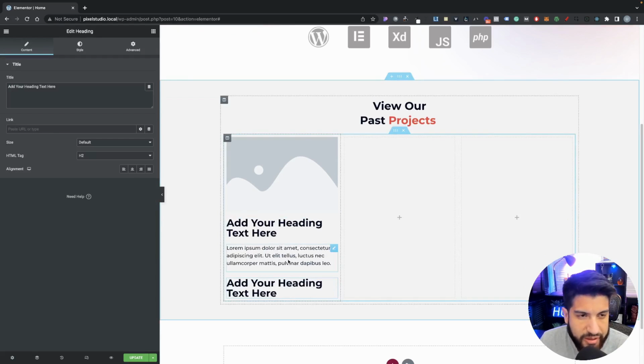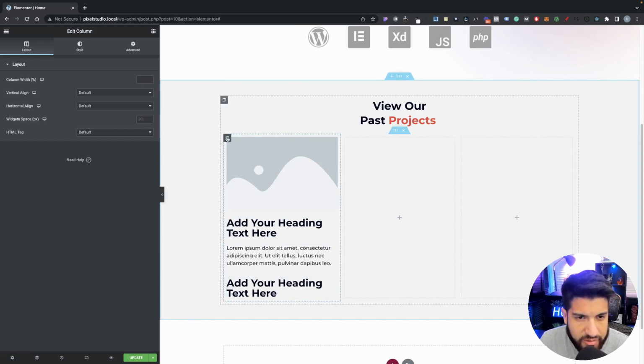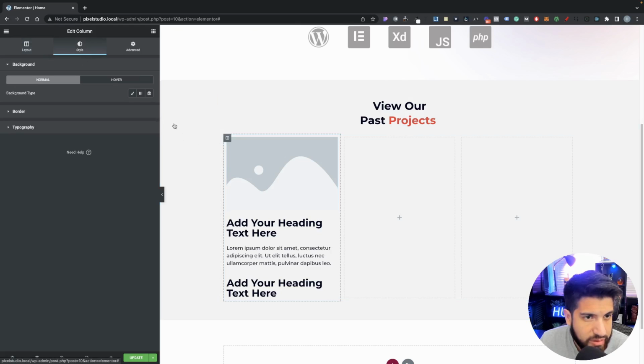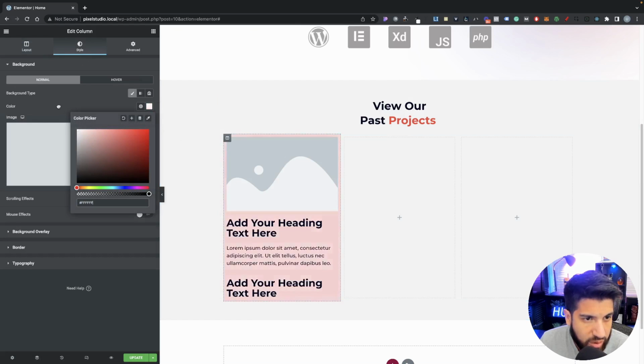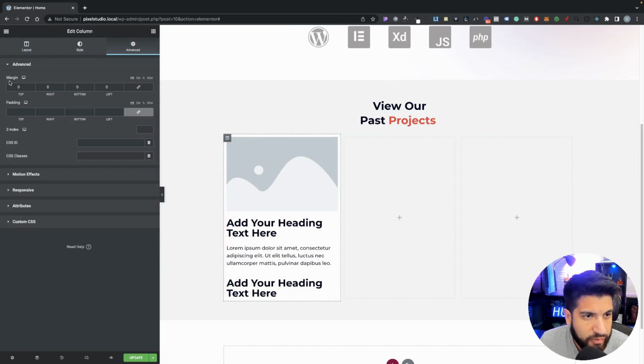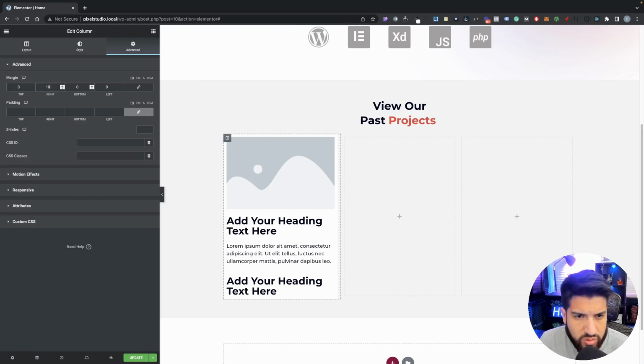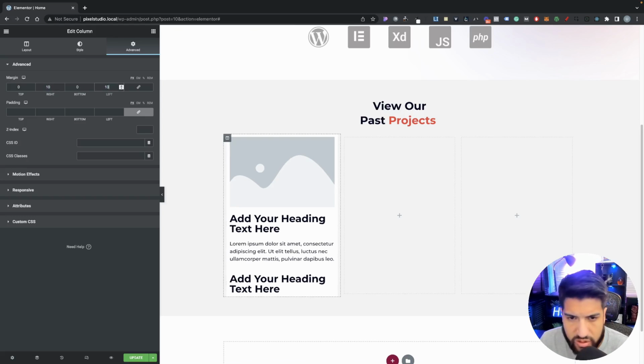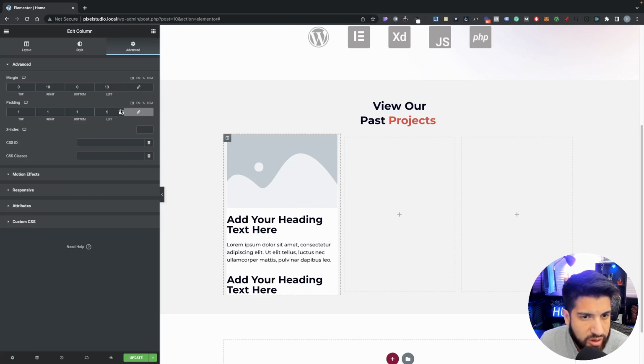And we'll adjust that later on. So now let's adjust the background to this column. So click on your column in your intersection, go into style, and let's make this white. And let's go into advanced, and on your margin, from the right side, we're going to do 10 for now. We may adjust this later on, do 10. And then our inner spacing, we'll actually adjust that right now.